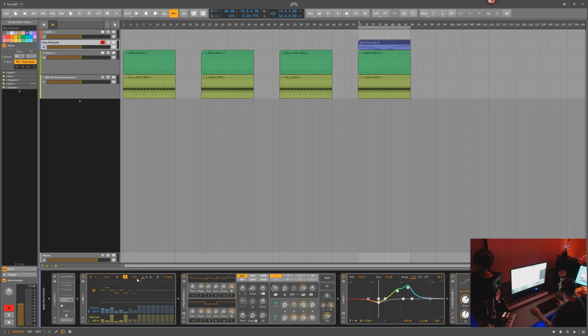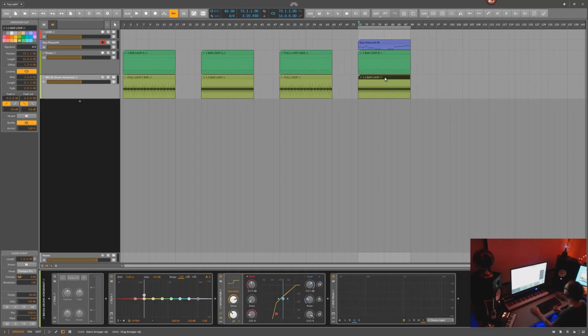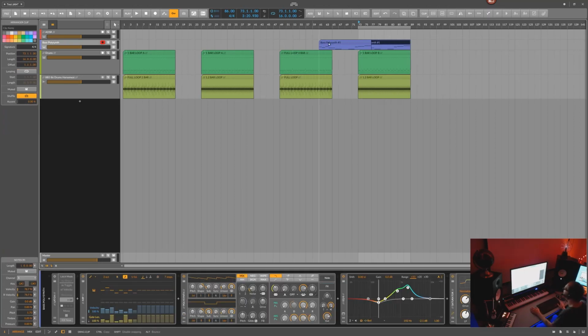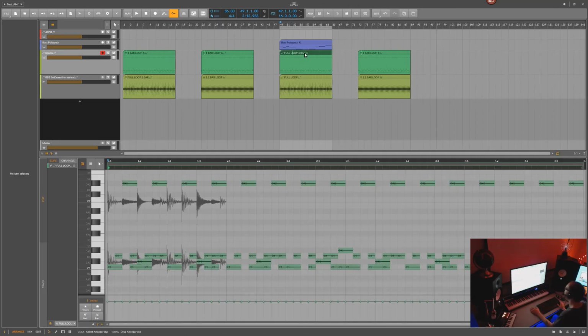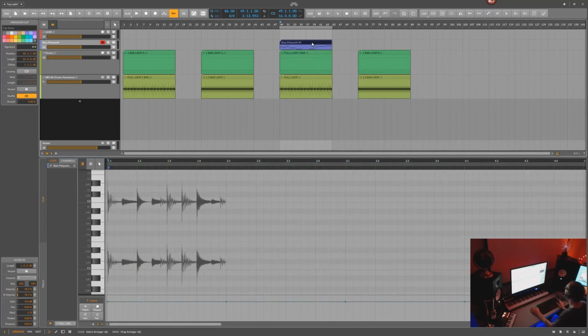But what I'm going to do is bring this up from 6 steps to 7 steps. And again, you're going to get that polyrhythm going on. And of course, you also have a polyrhythm here on the 1.2, so I'm going to move this over so there's not too much polyrhythm stuff going on. So we have the full MIDI loop, the full Baker Brothers audio loop, and then the bass line with the arpeggio at 7 steps. So we're going to get that offset. Let's listen to that real quick.